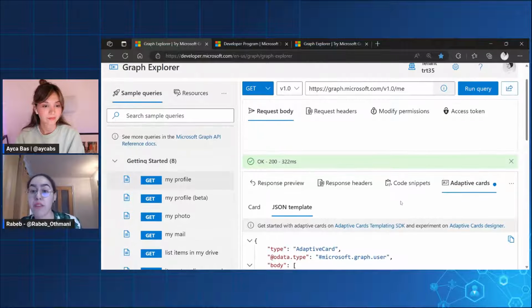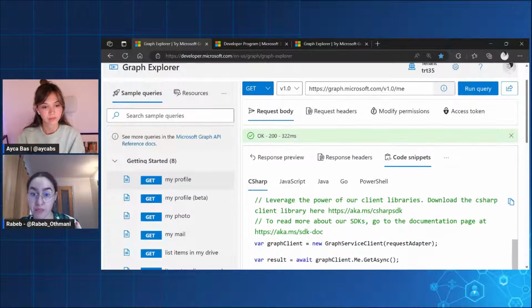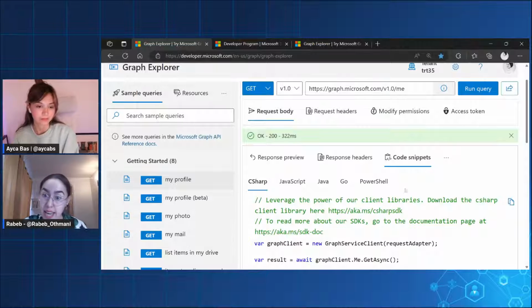And if I am building an app, and as Aisha just asked, this is my endpoint, and I see my data. Now I want to see the code. How would I take that to my app? We have code snippets available. Code snippets are available in the different languages that we support for our SDKs.